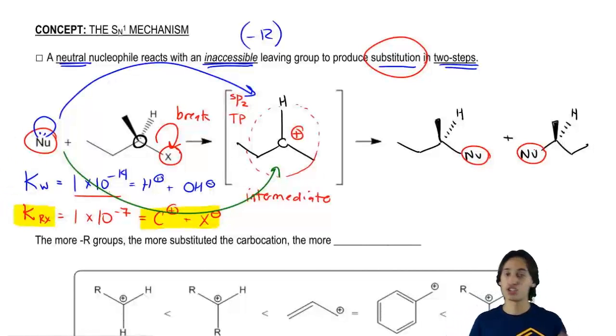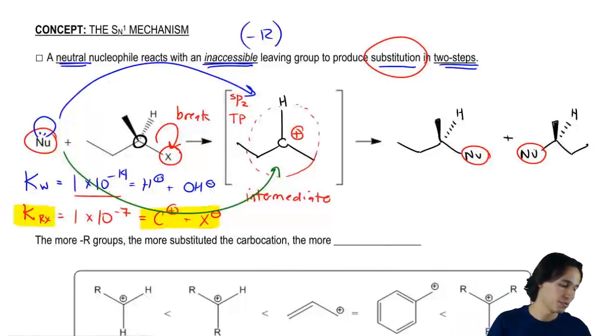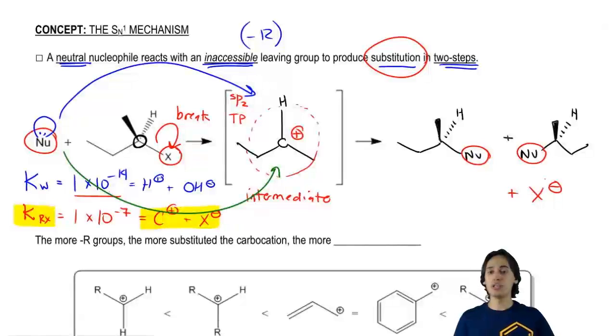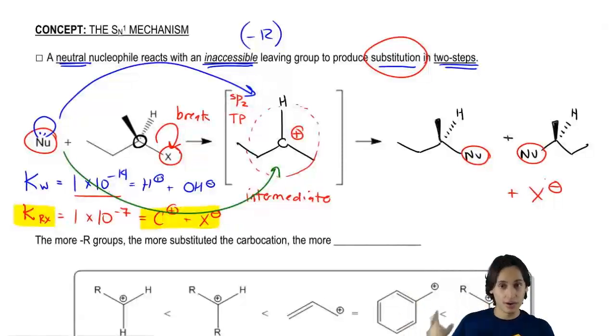Is there anything else that I should draw? Yeah. Remember that there's going to be the X and the X is going to have a negative sign. So notice that my product came out similar to the SN2. I'm going to get substitution at the end. The only difference is that I have some differences with the arrows. First of all, the arrows are completely different and my stereochemistry seems a little bit off. So we're going to go ahead and talk about that in a little bit.